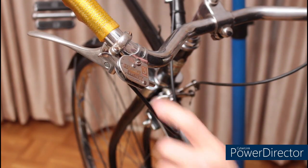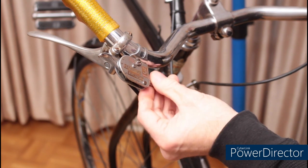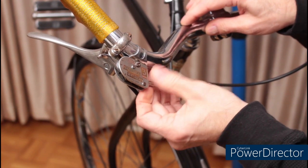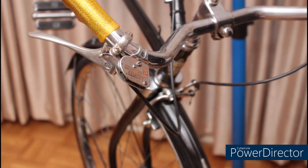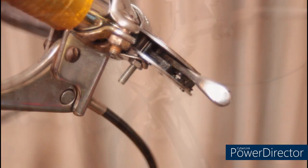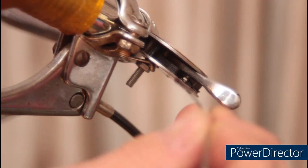There's a very limited amount of space in this shifter to slide the cable through, so we're going to remove the cable ferrule. Also, the kit with the shifter cable has a new ferrule included. With the shifter in third gear, you can now see the slot the cable slides through. I put a little bit of grease on the end of the cable to make it slide through a whole lot easier.